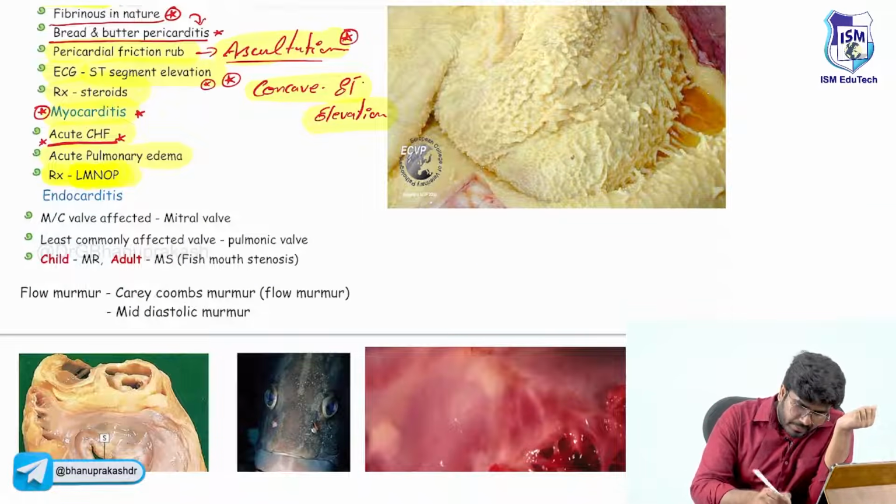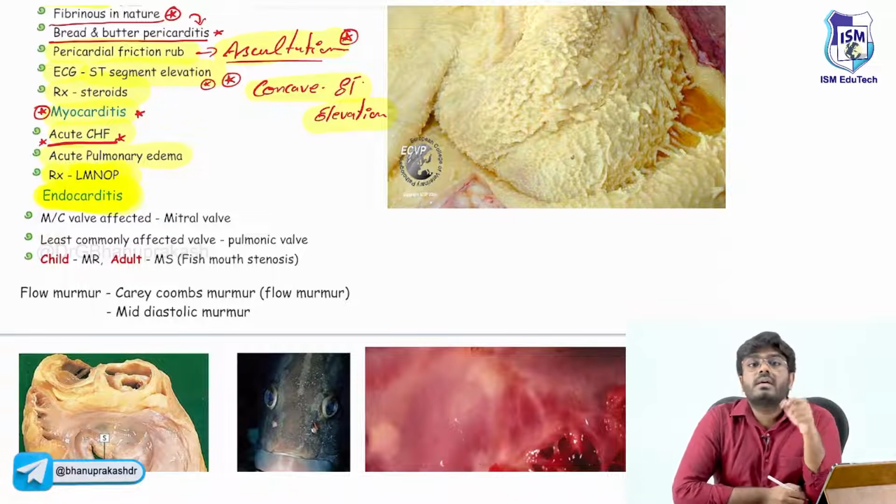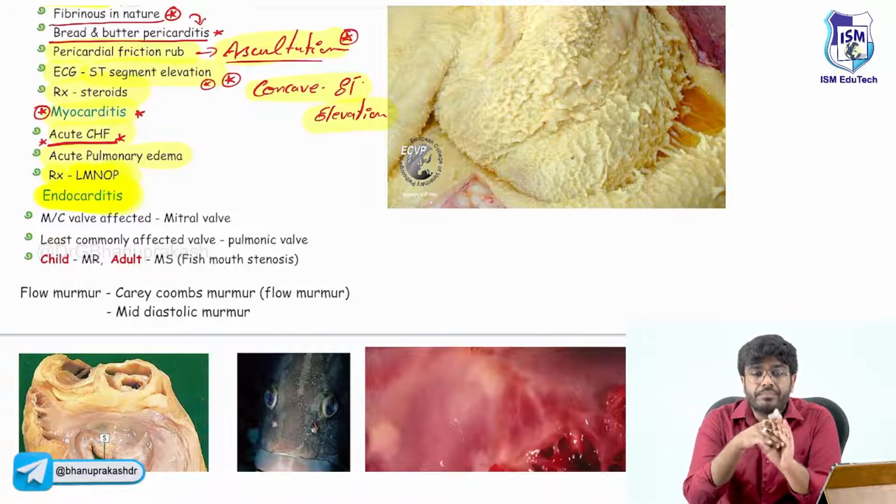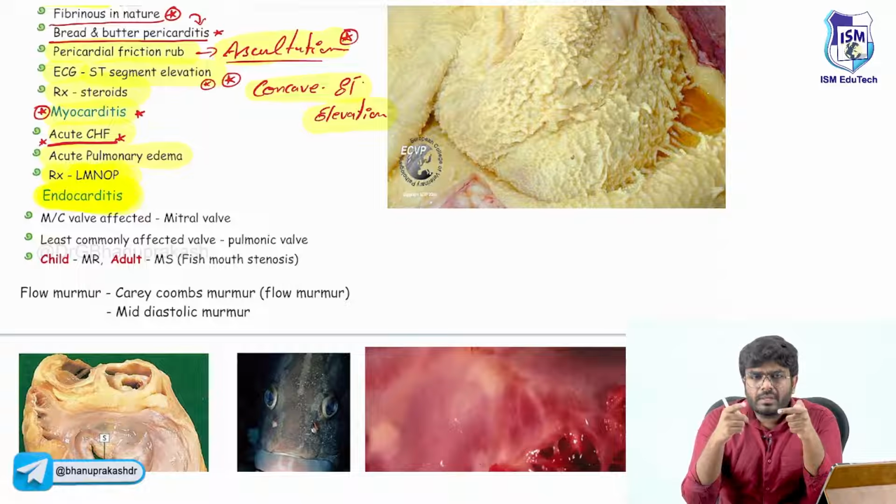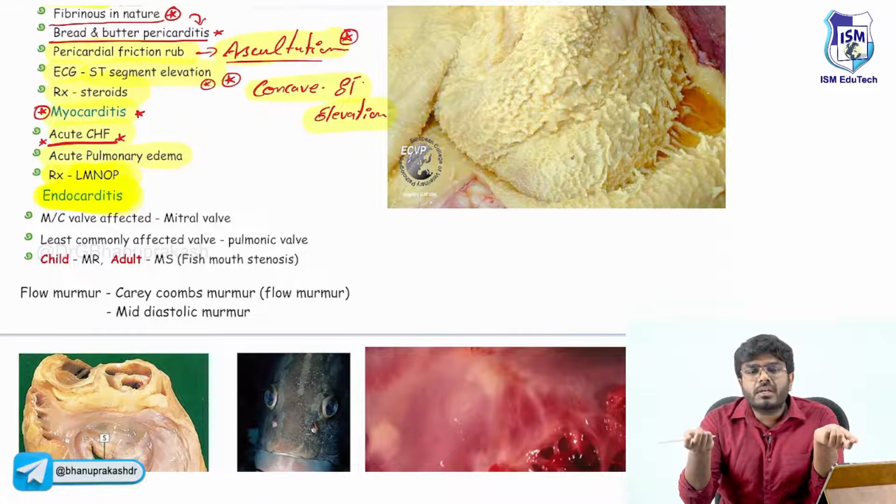And endocarditis, from here it is important. For pathology, this is important, sir. Endocarditis. Inside the heart, the endocardium, your heart valves: the mitral valve, tricuspid valve, pulmonic valve, aortic valve, they're all made up of what? They're all made up of the endocardium. Endocardium is forming these heart valves. So in endocarditis, there will be valvulitis. Valves are going to be affected. If the valves are affected, there will be stenosis or regurgitation. Mitral stenosis, mitral regurgitation can happen.